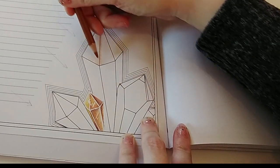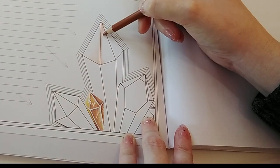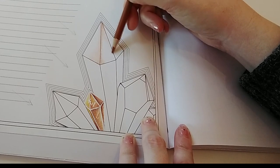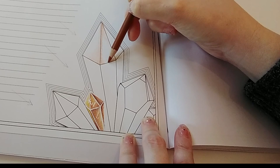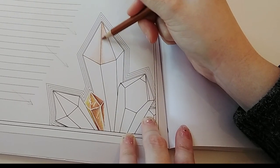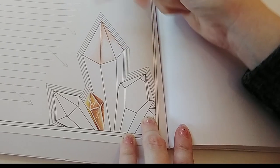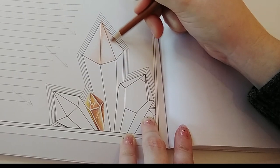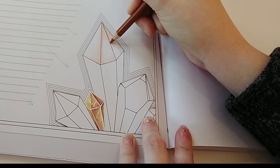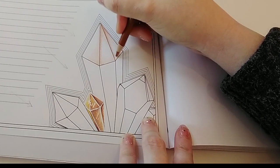And as the light is coming through, it's coming through that crystal there. See, this is what I discovered yesterday and what made me really excited to actually have it figured out. So the light would be kind of here. It would be lightest here. Obviously not as light as this face, which is getting the full light. But you would be able to see it as it travels through the crystal, kind of in the middle there. And this face being the furthest away, you wouldn't be able to see much. As the light's coming this direction, it would be further down towards that corner there. You would see the light travelling through. So you'd have a shadow here, where the face of the crystal would cast its little shadow.